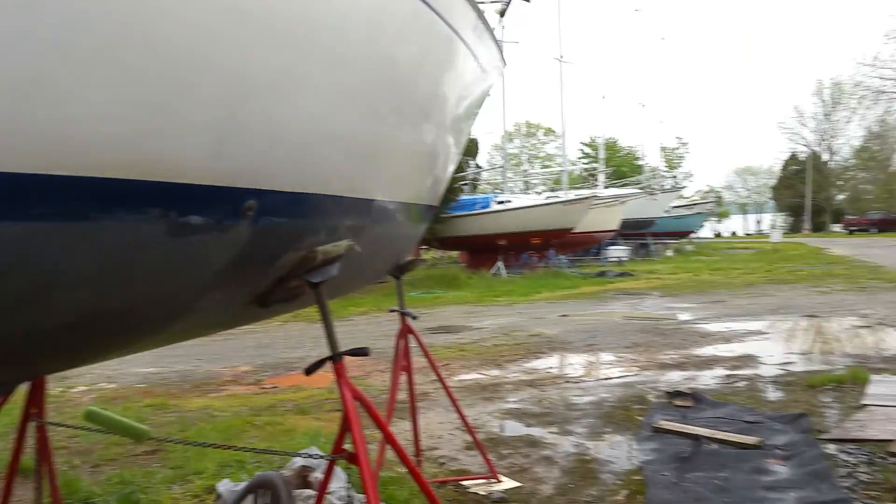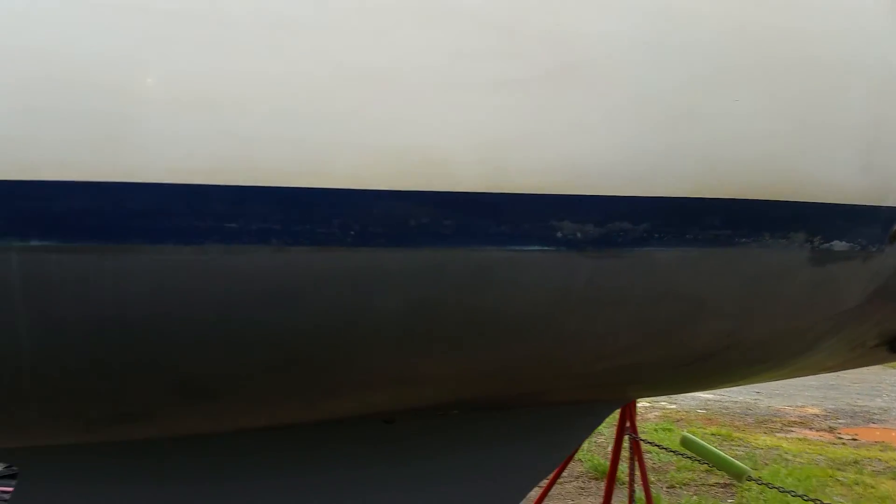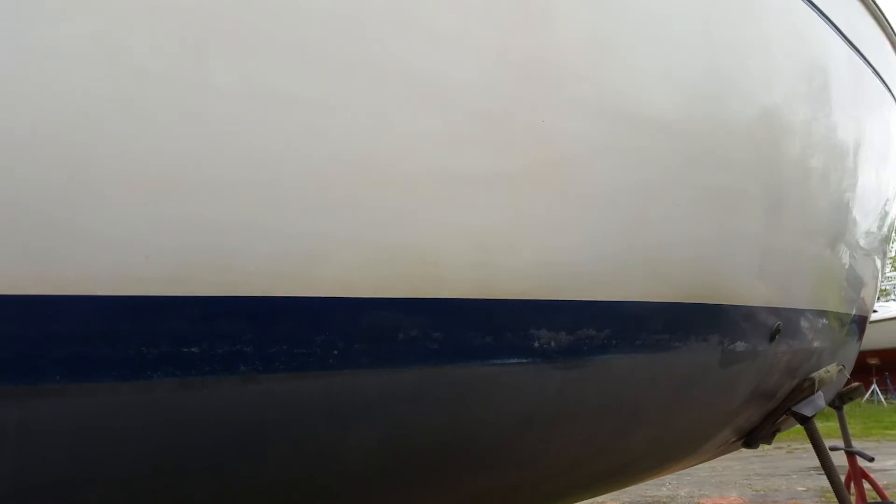I was going to come down and paint today, but as you can see it's really wet and rainy — it's going to be that way for the next three days until the weekend. I was hoping to launch on Saturday; that's probably not going to happen. Maybe Sunday if I'm lucky. What I still need to do today is poly prep this. I washed it last week but it was raining, so I need to poly prep it, maybe wash it again, and then do a poly glow on Saturday.